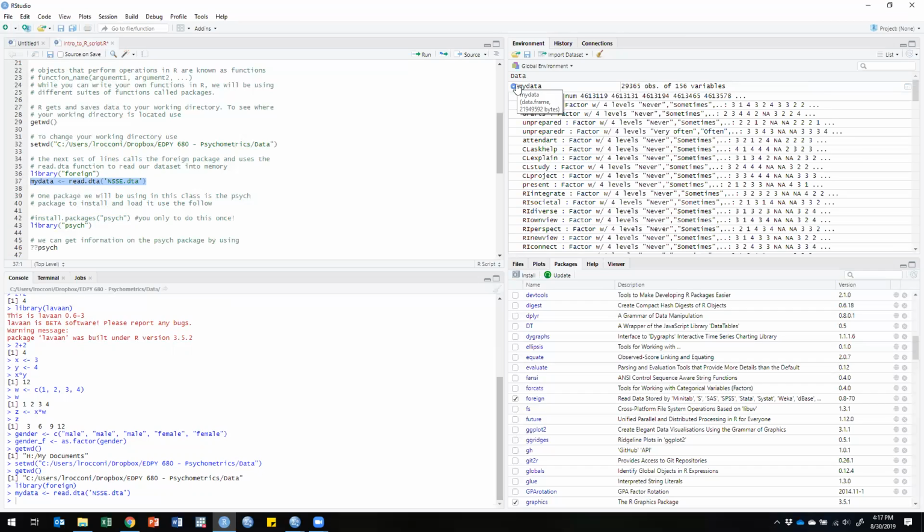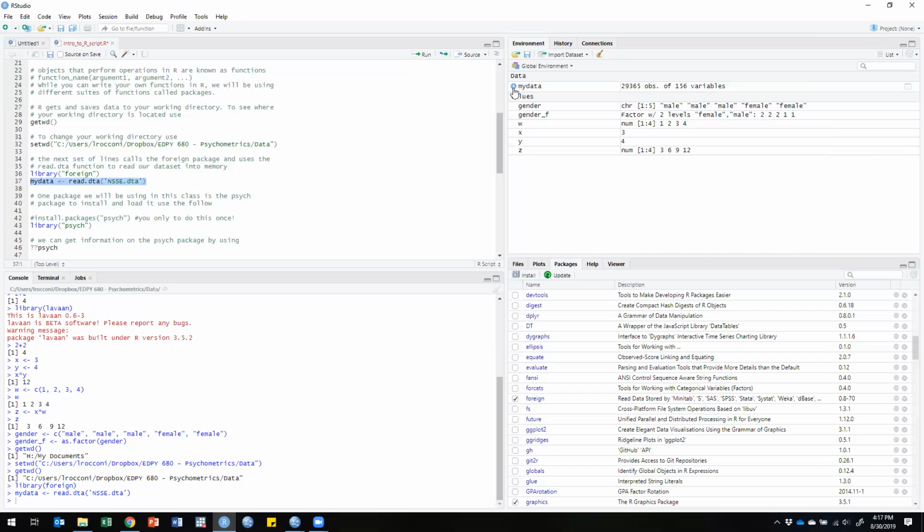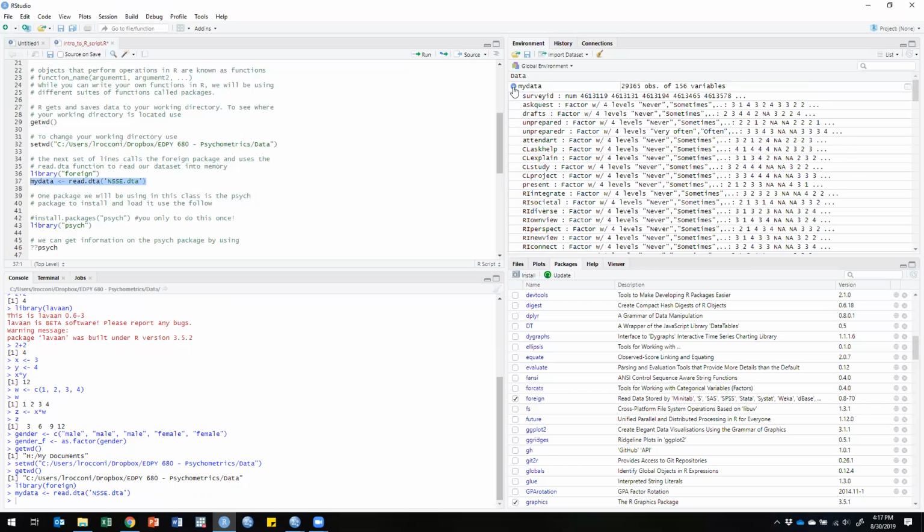You can click this little icon here, and you can see your variable names. Asked quest is a factor with 4 levels, never, sometimes, and then you can see some of the values that are stored. Missing values, it uses NA to represent a missing value.